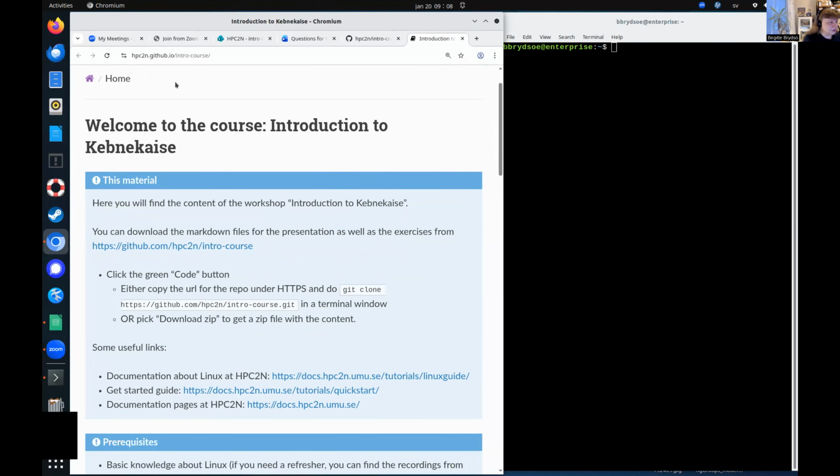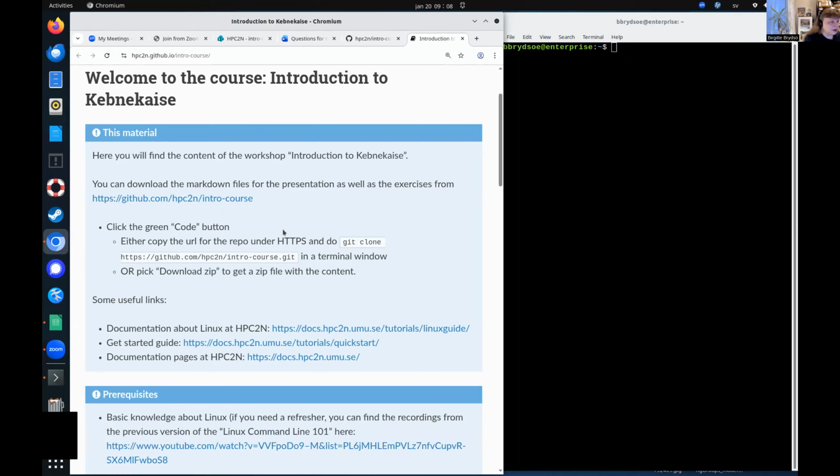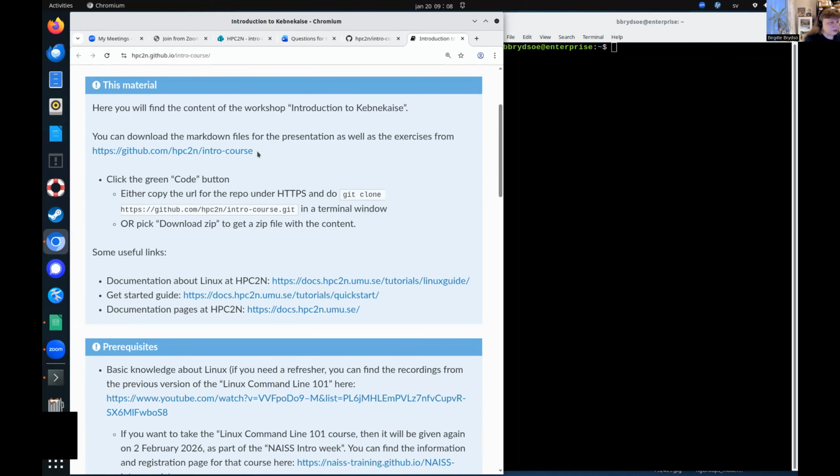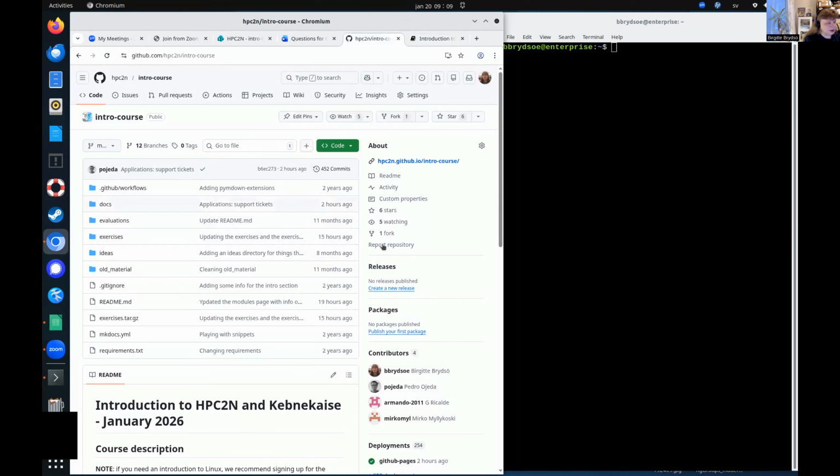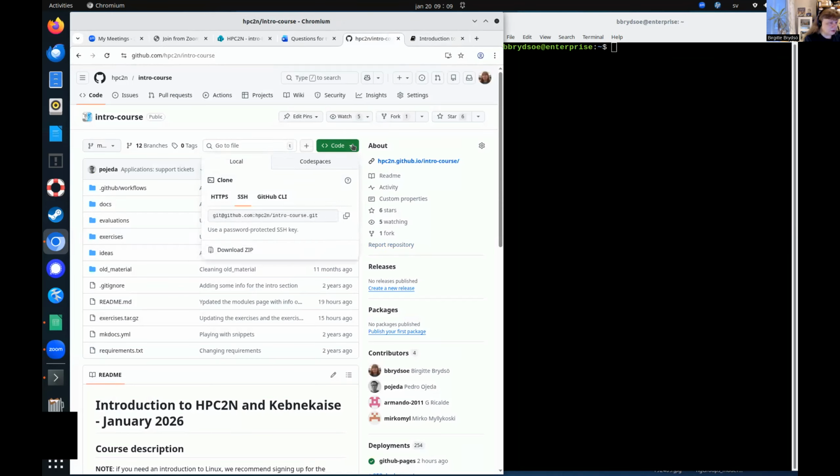You'll find the material at the link that I sent to you, and it's this one here at GitHub, where we have the intro course, and you can download the Markdown file if you want to, as well as the exercises. If you go to Code, you can either pick download zip or clone it.